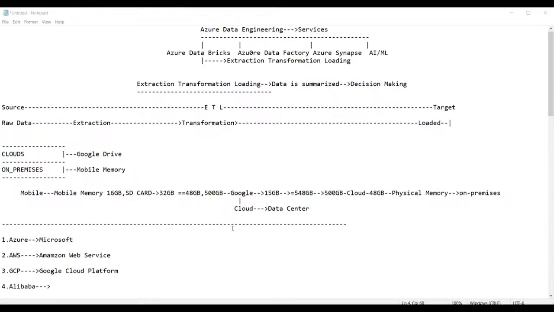Is it required to learn both Azure Data Factory and Azure Databricks? It is basically for industries. See guys, there is no connection between Azure Data Factory and Databricks. If you learn it, that is up to you. If you don't learn it, then also no problem. You can get a job individually on Azure Databricks as well as on Data Factory. These are two different services.